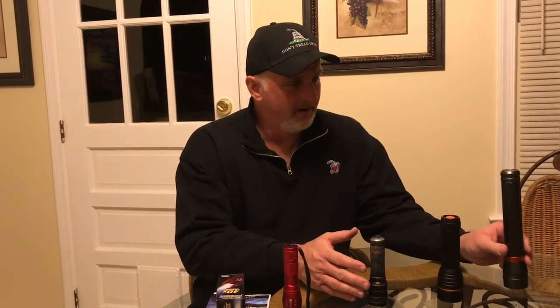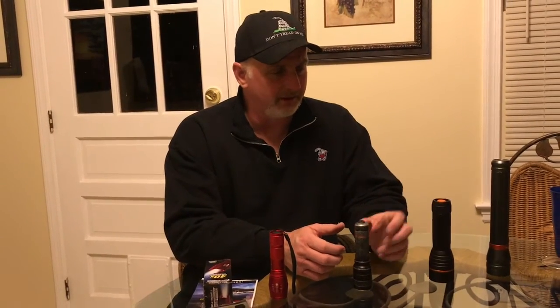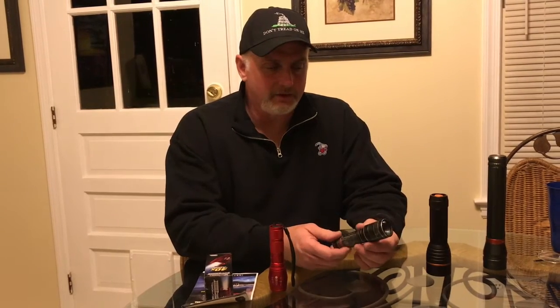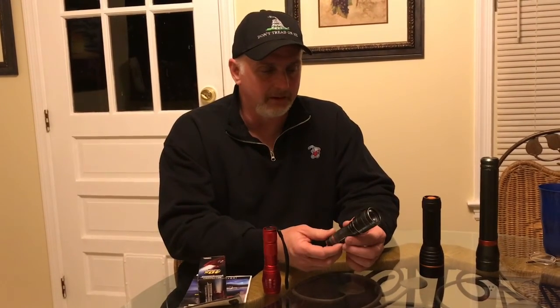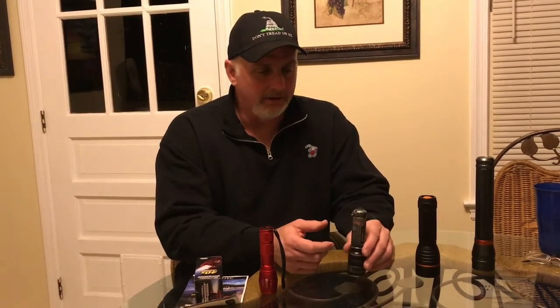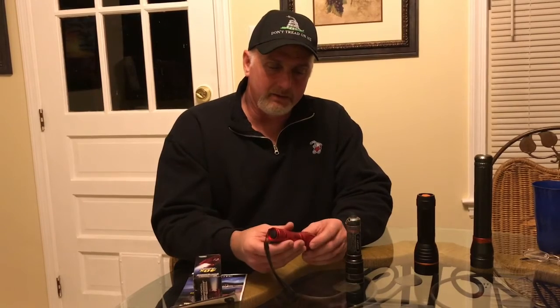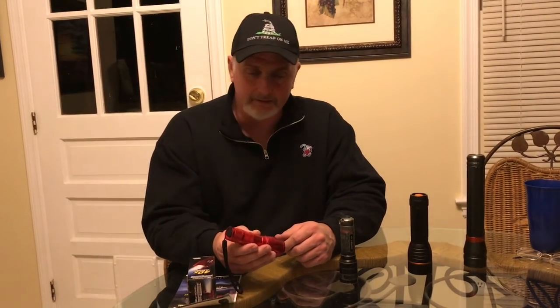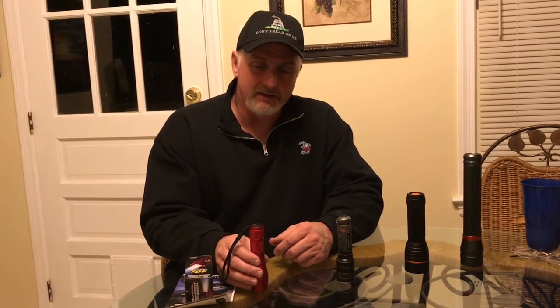Back inside after a little testing. The Ozark Trail lights — I think I paid about $25 for each of them at Walmart. Pretty good little flashlights but a little bit too bulky to carry in your pocket every day as a mechanic. The Coast was given to me by my boss — it's probably about a $50 flashlight and has been great. Tomorrow I'm looking forward to taking the Bell & Howell to work. You can purchase these for $14.99, and I think that's a pretty good price for this little flashlight.